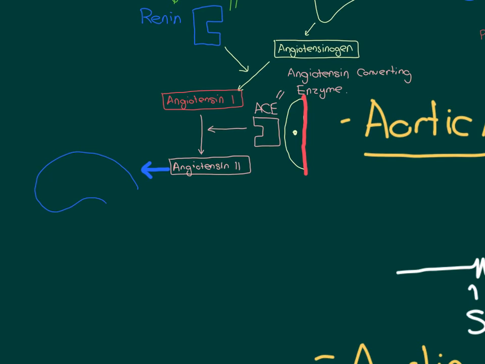So let me draw now a picture of the adrenal glands. So remember the adrenal glands, you have two of them and they sit atop the kidneys and they have this sort of shape. So the kidney would be here underneath it. And it's a bit out of scale from what I've just represented as the kidney. The kidney would be much bigger than it. Okay, and remember, so this is the adrenal gland, one of the adrenal glands. Remember, adrenal glands have two major portions, a cortex and a medulla. So I'll draw that in now.